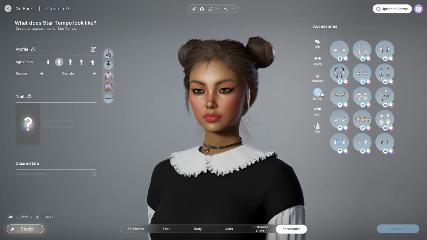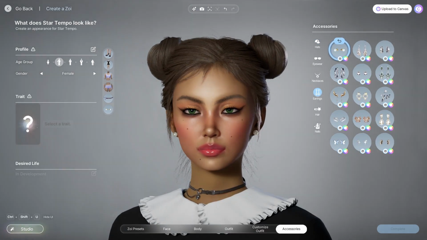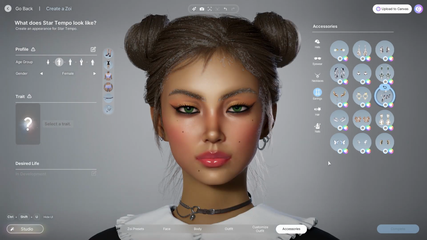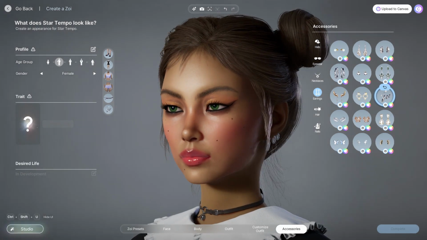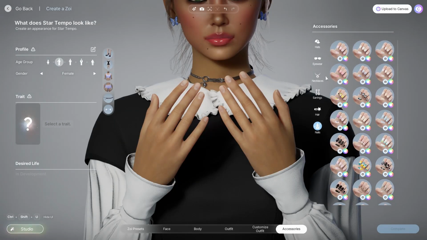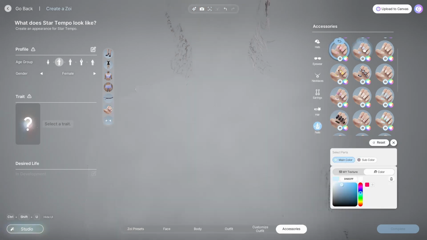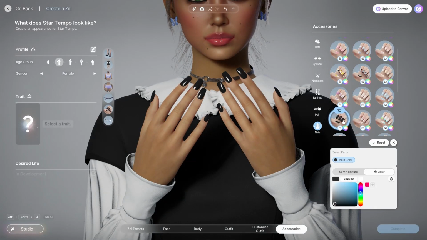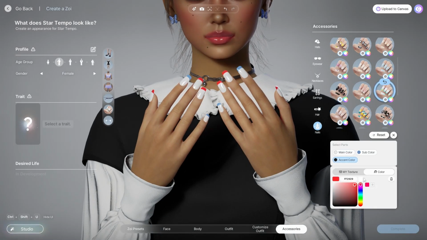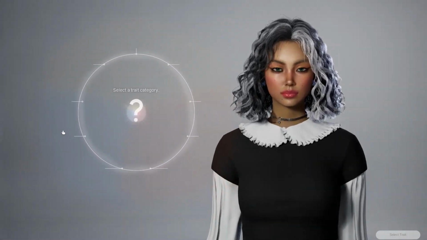I have temporarily changed my Zoe's hair so that you can actually see the earrings. Pretty. The materials of the earrings are so realistic. I'm going to go with the butterfly ones. Then we have the nails, and there's so many swatches and lengths and styles of nails. Ombre pink. If I press the color wheel, I can change the main color and the subcolors. This is so cute. Oh, I love these. I am able to change the subcolor and the accent color to create something cool. Star is created, but now we have to select her trait.